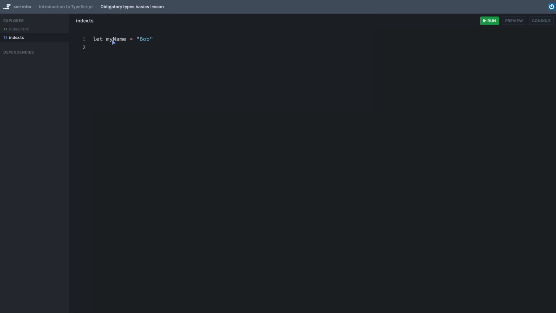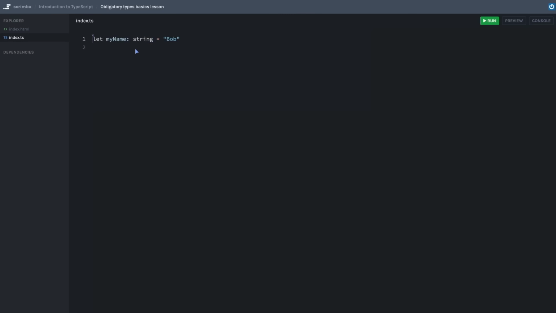Now, although TypeScript has correctly derived that this is going to be a string type, I can manually give a type by typing a colon immediately after my variable name and then typing out the lowercase version of what data type I want this to be. So this might look a little strange. This is one of those instances where the TypeScript syntax is different from JavaScript syntax. This would not be correct syntax in vanilla JavaScript, but it is something that you'll see all throughout TypeScript and you'll just get used to typing it.